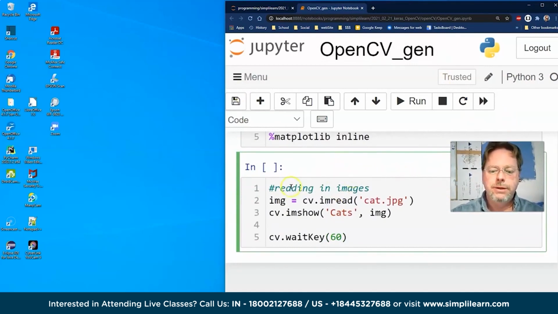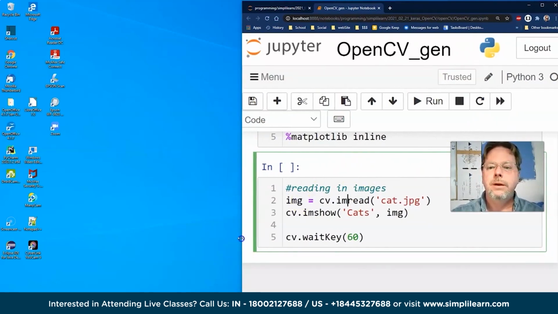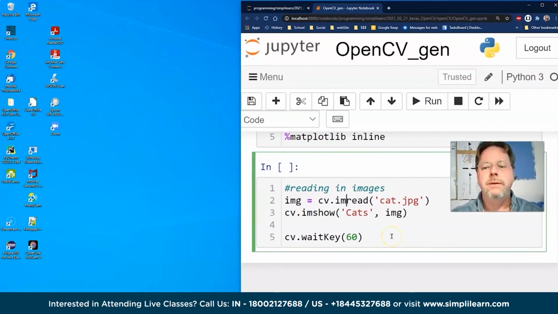And so we're going to be reading images. And the reason I did a half screen here is because when they pop up, they don't necessarily pop up in front by default in the Jupyter Notebook. So you're not even going to see them. They'd be hidden behind there.